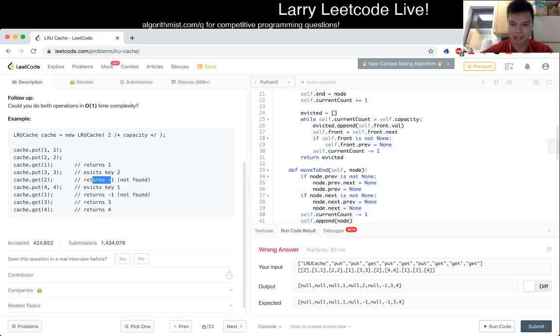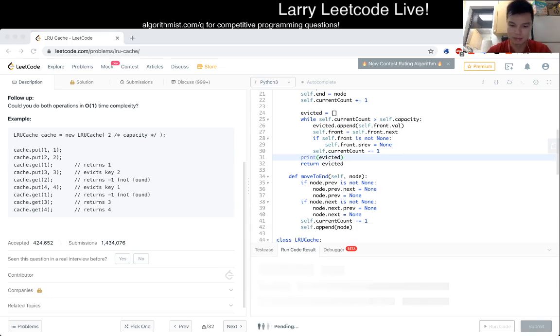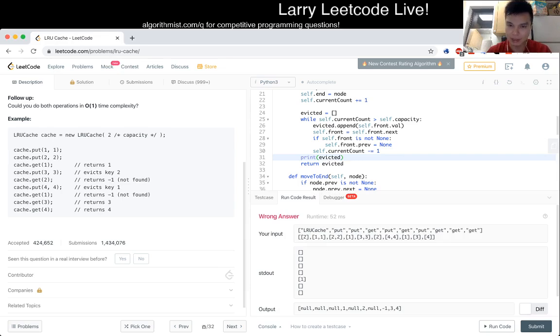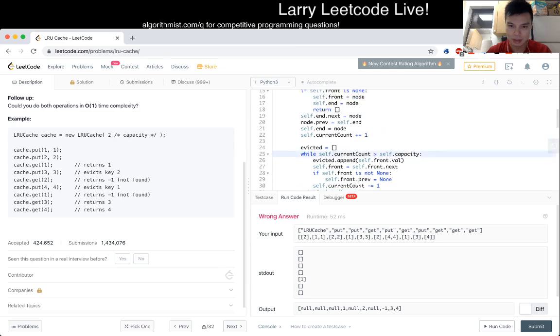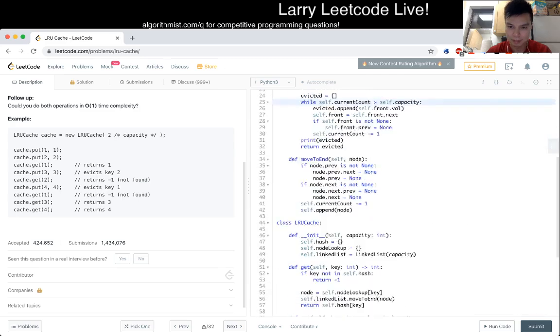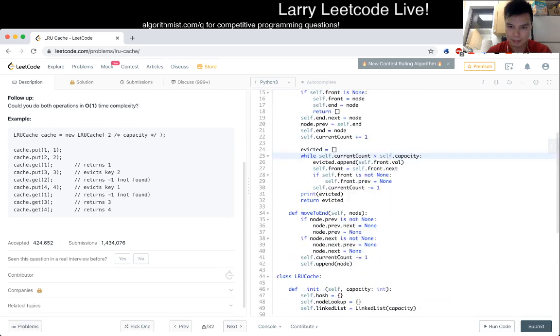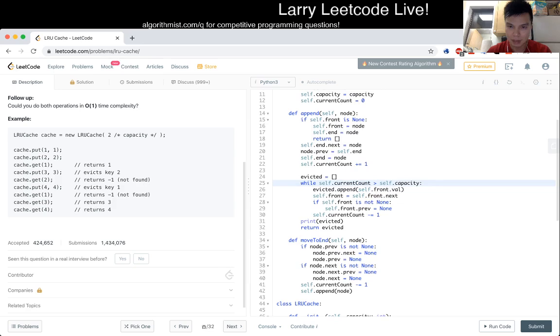Let's print out what we get evicted, I suppose. And it doesn't evict anything at all. Oh, this doesn't set it up correctly.